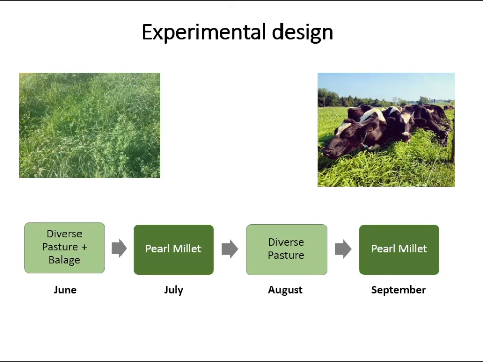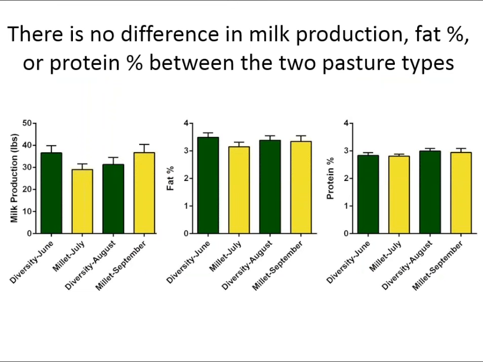So first off, I'm going to show you the forage fatty acid profile. Sorry, we're going to talk about production first. As far as milk production goes, our first graph here on the left is just milk in pounds, and there was no statistical difference between treatments. You can see there is a numeric difference where it seems like in the months of July and August, cows produced a little bit less milk, but that's probably due more to season, where those July and August months are hotter, so cows are experiencing a little bit of heat stress because both treatments in the cooler months of June and September were higher, and again there was a high variability between cows, so none of this was statistically significant.